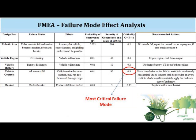For DFM, we changed design of wall of the vehicle. Instead of welding the joints at 8 different points, the adaptation in design allows it to be manufactured by stamping or plastic injection molding, which is easier to manufacture. After performing FMEA on the design, we found sensor failure as the most critical failure mode. For its correction, we have mechanical shock sensors on the vehicle which won't fail in most scenarios.